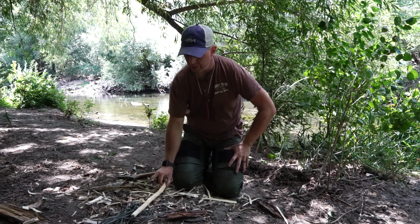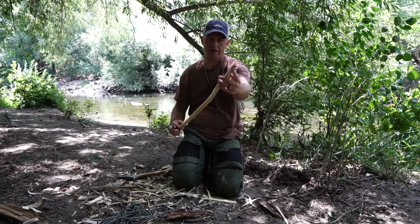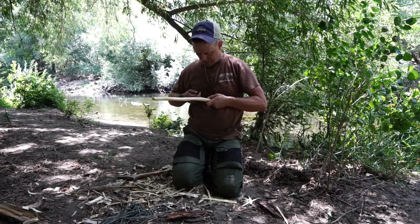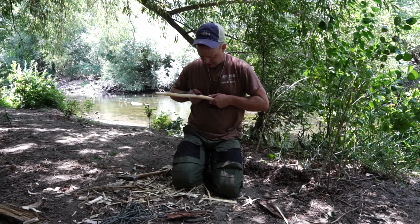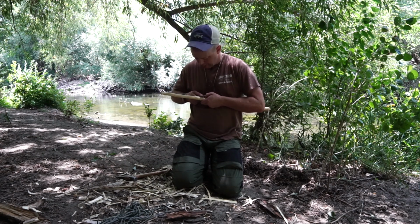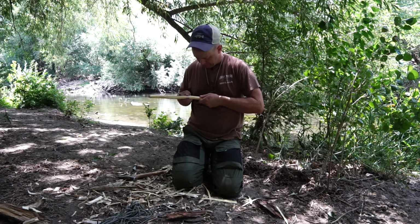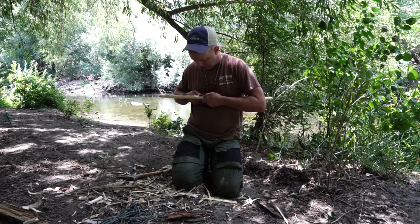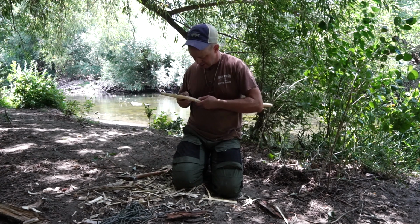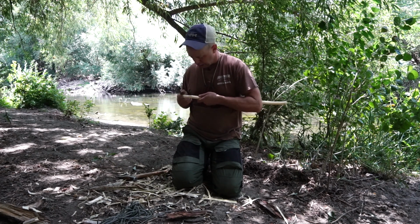All right, now for the minute details. You can leave your stick like this and throw some string on it and run with it. I like to clean it up a little bit and make it pretty. I like to clean off the knobs, the little knots and stuff in there. If you cut them the direction that they grow, they'll come right off. Kind of clean them up a bit. Make this thing as smooth as possible, because when I make a bow drill, I plan on using it for seasons. I don't just plan on using it once and throwing it away or burning it. That's a total waste.